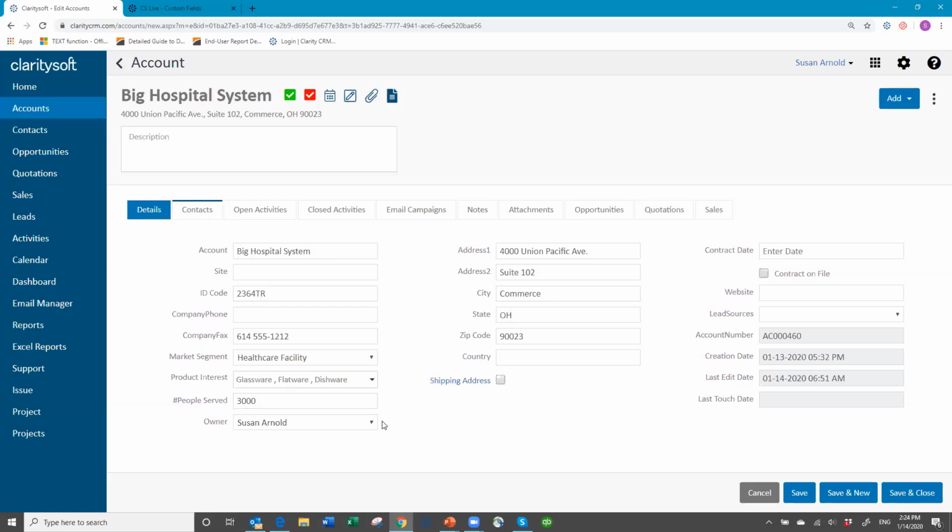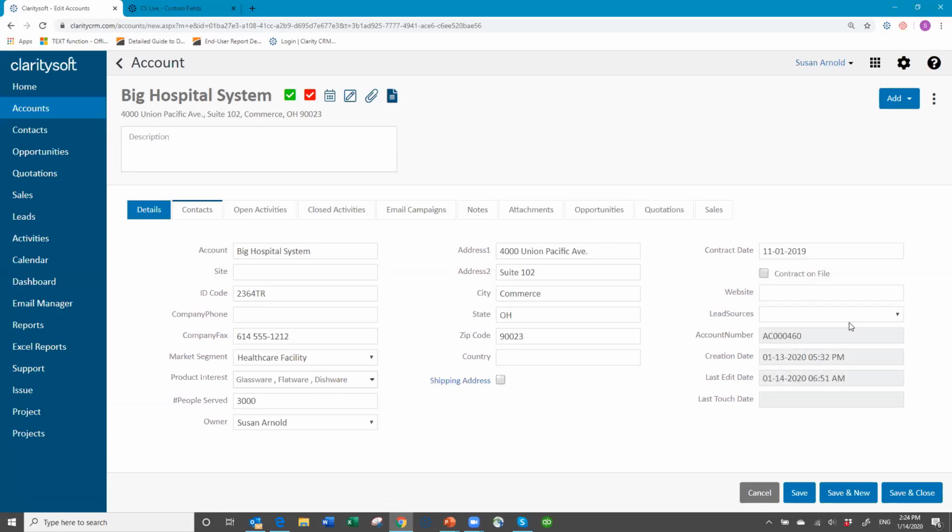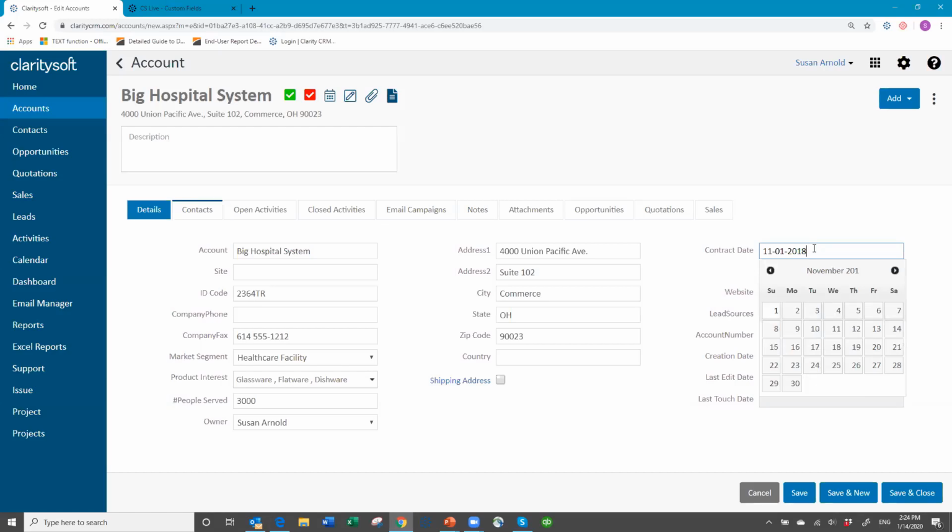The owner field is you or any other user that's in the system. This was already here. And then here's the contract date. When I click in that field, it brings up a calendar. And then I can choose. Now I can go backwards here if I signed this last November or whatever. So you can go backwards. If you need to go back fairly far, like if they signed a contract a year ago, you could do that and type that in. And notice that this jumps. So you can get to the date, the day, and then you can put in the year. So that's there, okay?